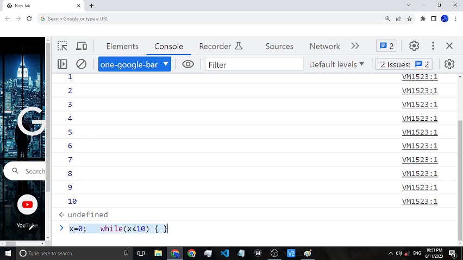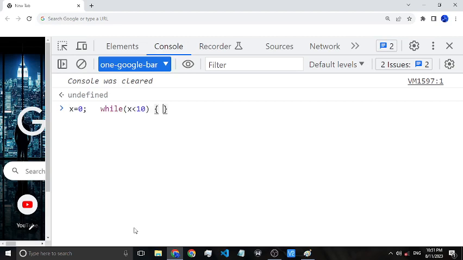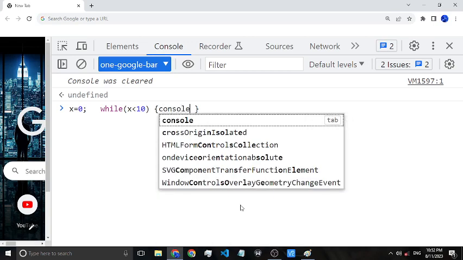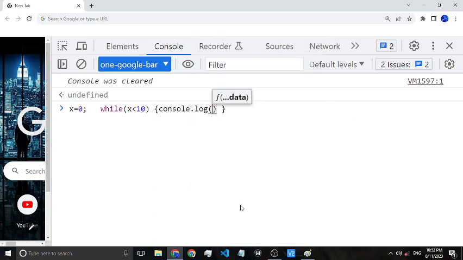Let me clear this first. Here I'm writing this in a single line because I'm on a console. If you are creating a JavaScript file and running it, you can write it one line below the other. Now while x is less than 10, I will print console.log x.